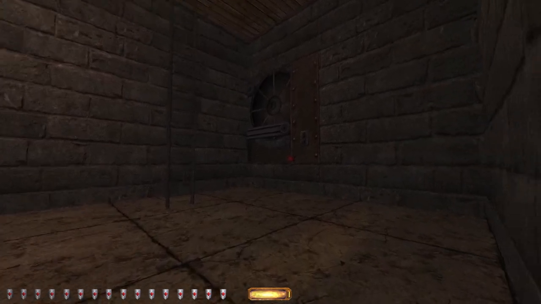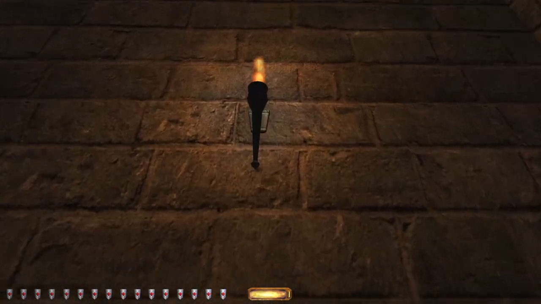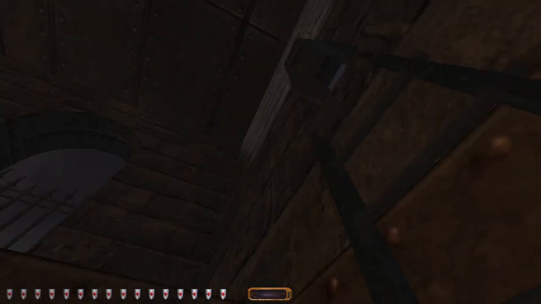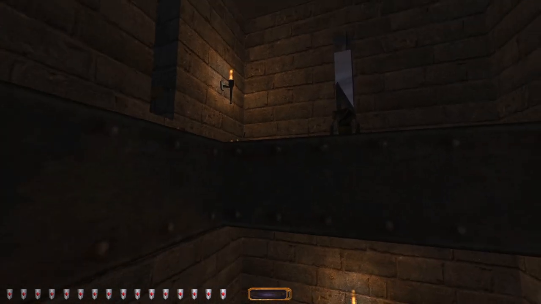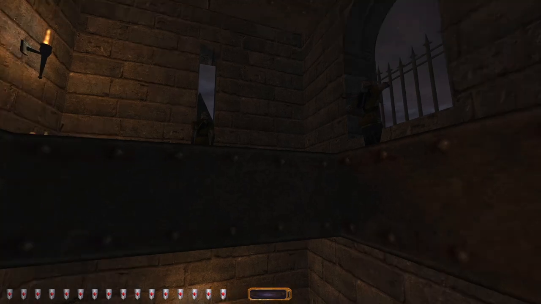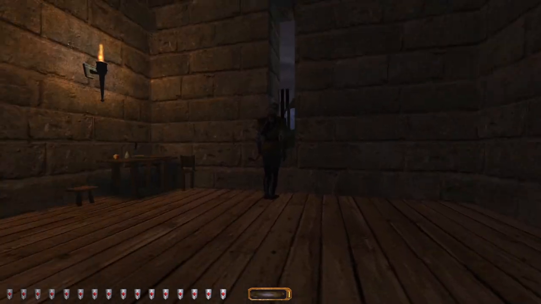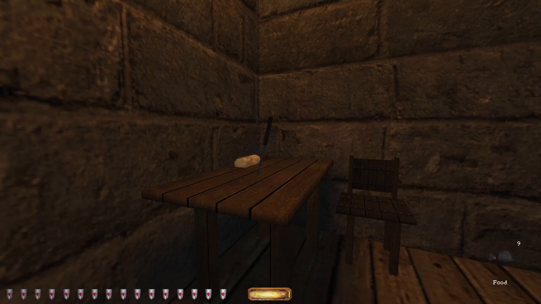Maybe this one's better. First off, we've got a big lever. Okay, it doesn't work. What have we got upstairs? We've got double upstairs. These guys, do they turn around, or are they just staring out at the sea, oblivious? Seem to be just oblivious. They have a beautiful meal laid out for me. That's lovely.